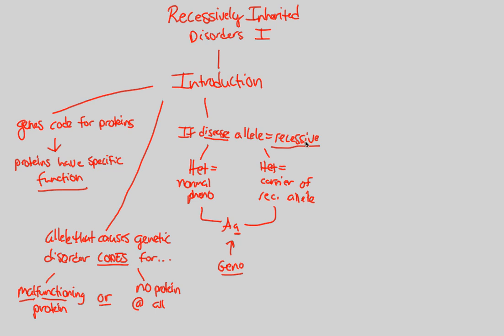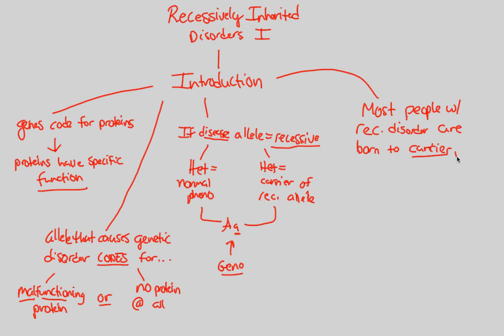And finally, we're going to end this introduction by stating the following. Most people with a recessive disorder, so we'll say REC disorder because that's what we're talking about in this flowchart, are usually born to what we just established, carrier parents. Okay, so that's what we'll call them, carrier parents. Meaning that if we have mom mating with dad, you have this mating event, you would imagine that these both are carriers.